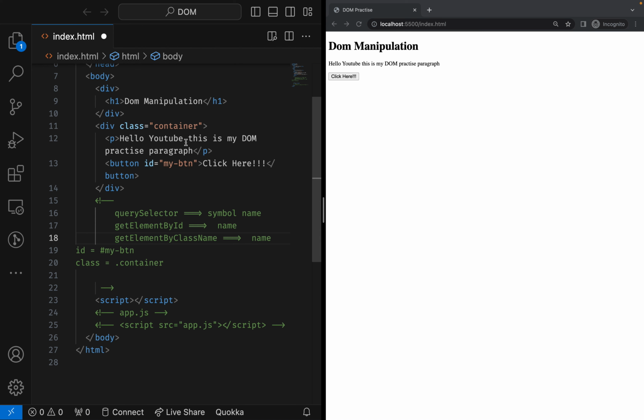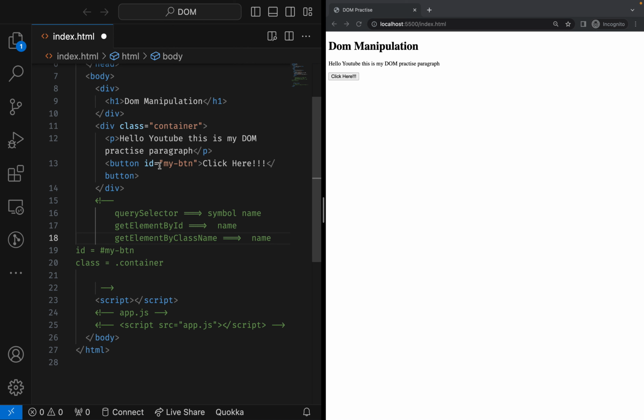Now back here for this div, if you want to get this section of the DOM with getElementByClassName, then you don't need to put the period symbol. All you need to do is put the name of the class, and that will grab the section of the DOM for you. Same here, this is an ID.